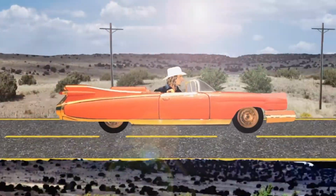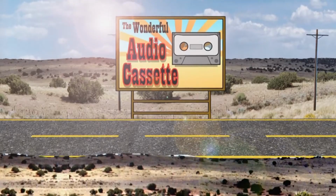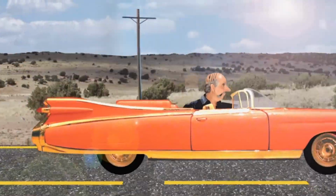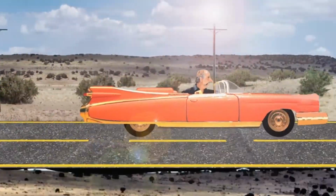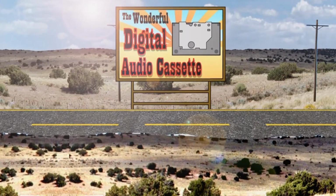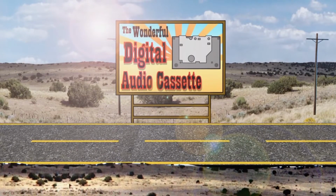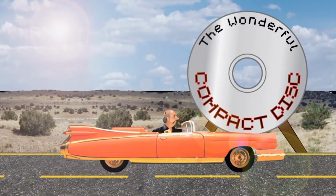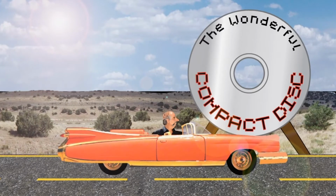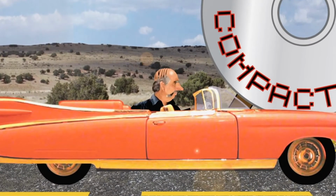DCC should have been a surefire winner for Philips. In 1963, they brought out the audio cassette, which soon became almost as essential in a car as its engine. The digital compact cassette was simply a digital version of their old money spinner. It could play and record CD-quality digital tapes, as well as the old audio cassettes. Sadly, no one wanted tape anymore, digital or analogue. They wanted discs. So the whole £1 million tape project was canned in 1996, just 4 years after its launch.